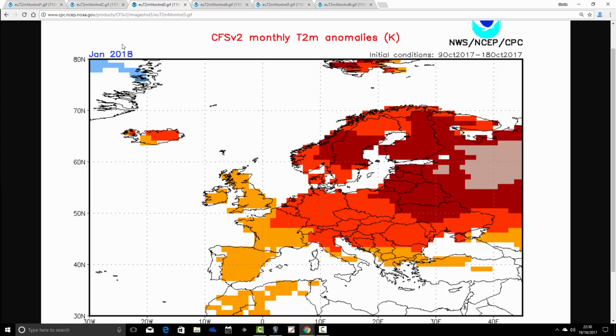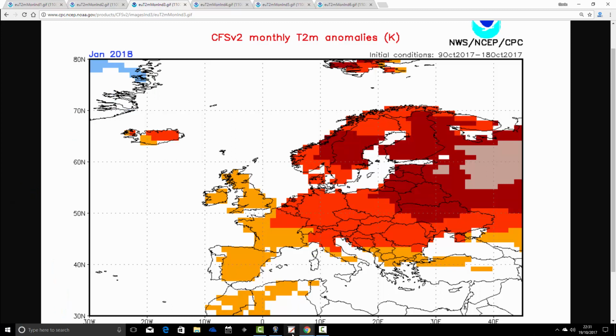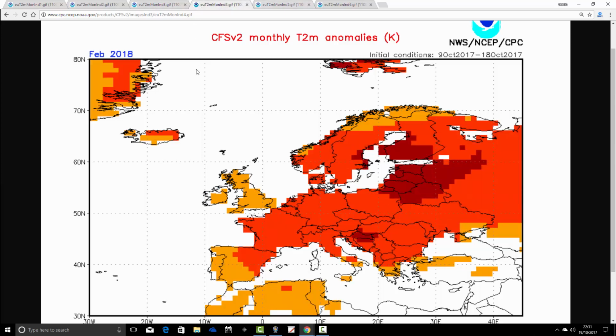It's also looking mild. Now, this is for 1 month that might be doing something a little bit different. Possibly heights are starting to rise there in January, but low pressure is becoming blocked out a little bit up there. And also the Azores high is pulling out to that sort of area. Sorry about this. So the Azores high looks like it's pulling out to about there. Low pressure is becoming penned in up there. And heights may be rising somewhere across Europe, but we can't really say where those heights will be rising.